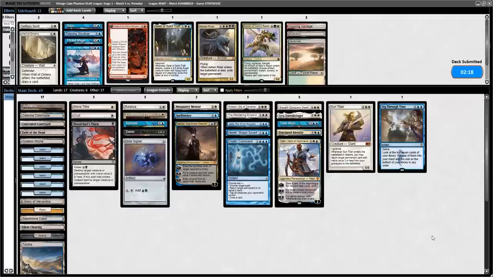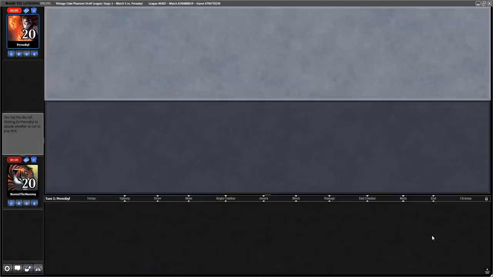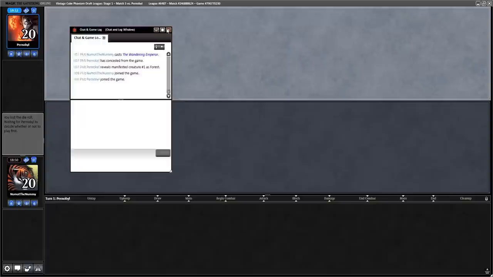Yep, I mean, balance is going to be our MVP, I'm guessing. We always have to be wary, though. At any point, they could Natural Order into Craterhoof Behemoth, you know? Or just hard cast it, so.